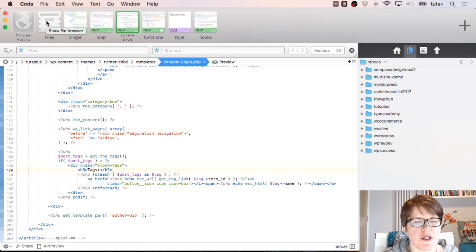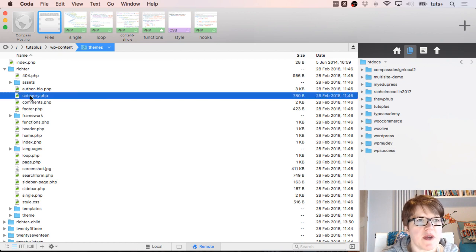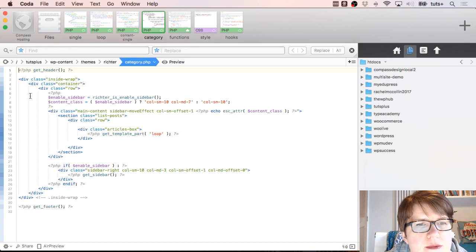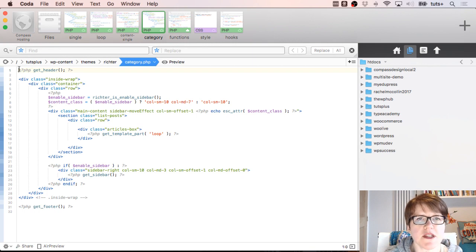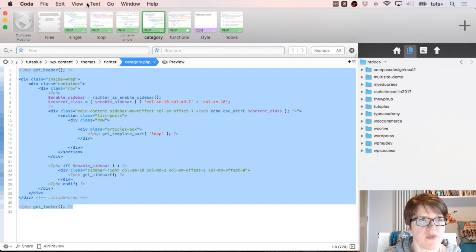Now another thing you can do is make use of the WordPress theme template hierarchy to create a file that is even more specific. So we've got category.php. Let's take a look at it. I'm doing this on the hoof here, so let's hope it works. I'll remember to purge my cache. I'm going to do this in quite a rough and ready way. I'm going to copy all this, and I've got just category.php.